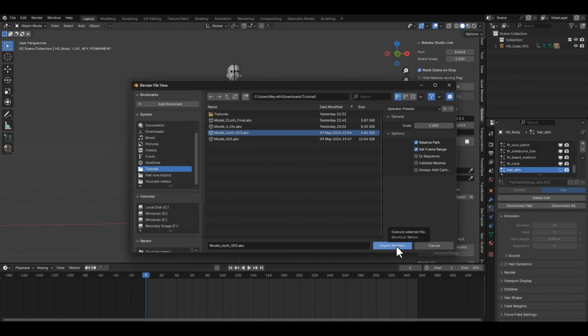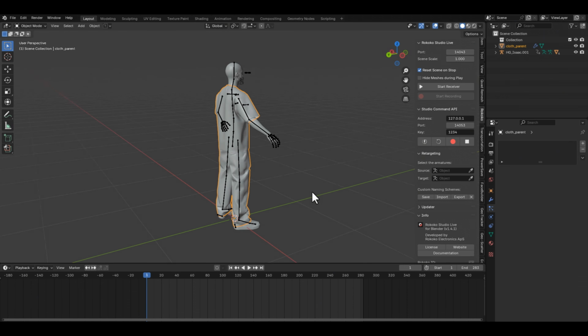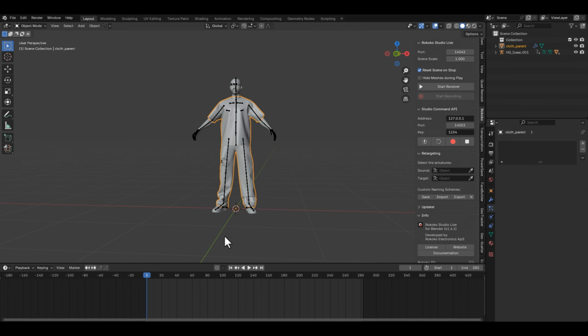Then click Import Alembic. Wait for it, and as you can see, we now have our cloth on our model, right? Now, this cloth is simulated to the model, and it moves with the model accordingly.